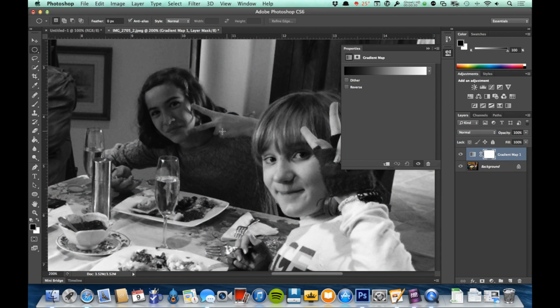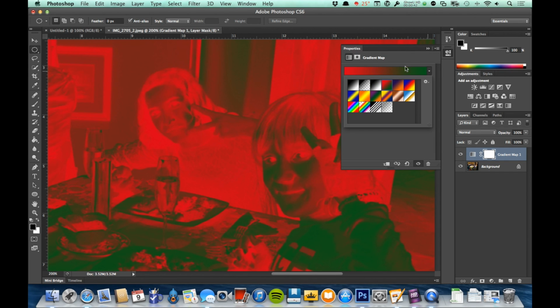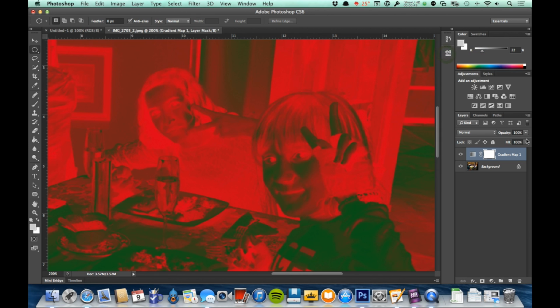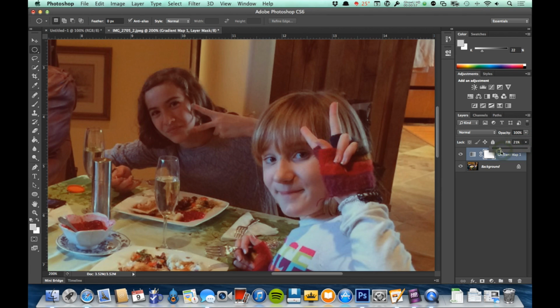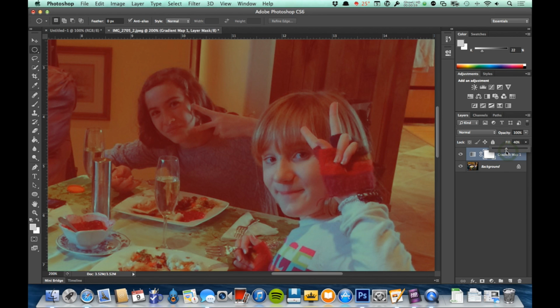Now the gradient map basically turns this into exactly what it sounds like, a gradient map, and I can come in and I can colorize these things. Now they've got some presets here. That obviously does not look very good, but if I were to reduce the opacity on this thing, come down here and lower the fill of this layer, which we're going to talk about with some blend modes in a second, I can give some color over the top of it like so, just to give it different effects. This is often used also for colorizing black and white photos, just to add different effects to it that way.